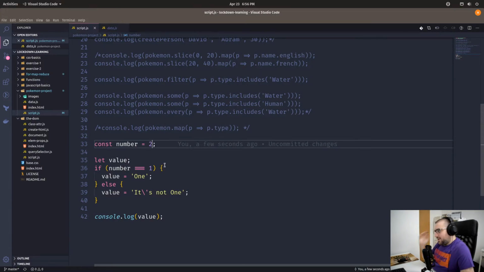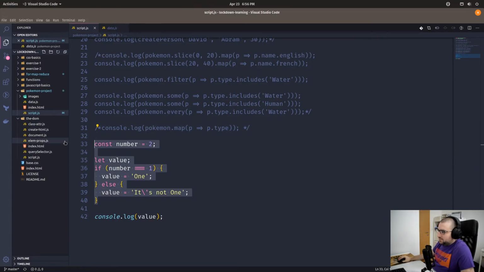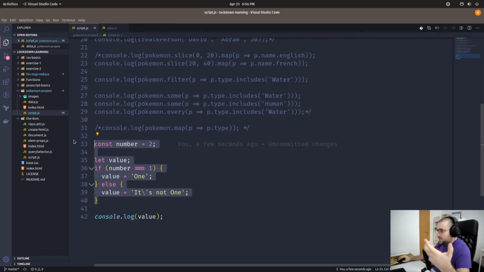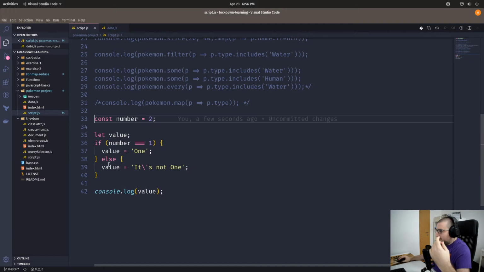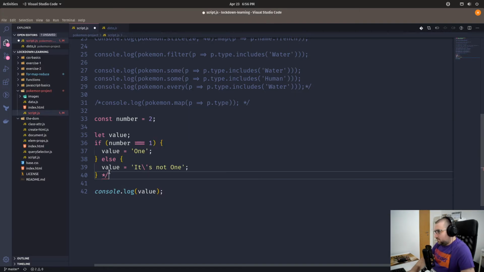This is a really tiresome way of writing this, because I wrote something that's easier to grasp, but in 6 or 7 different lines. What we can actually do is something in just 1 line of code, and I will show you how it's made.